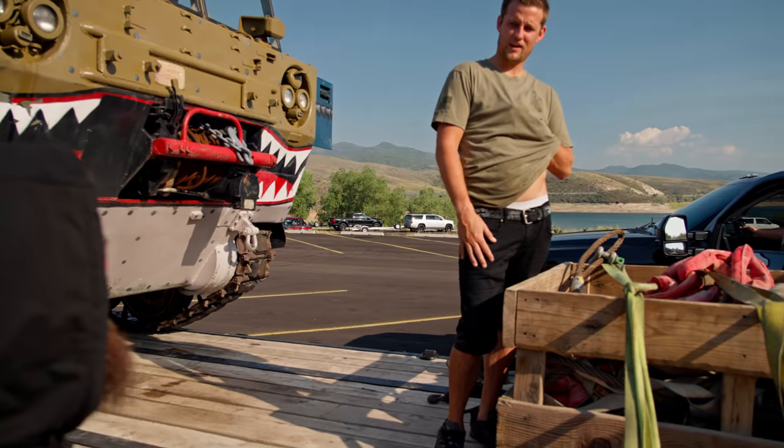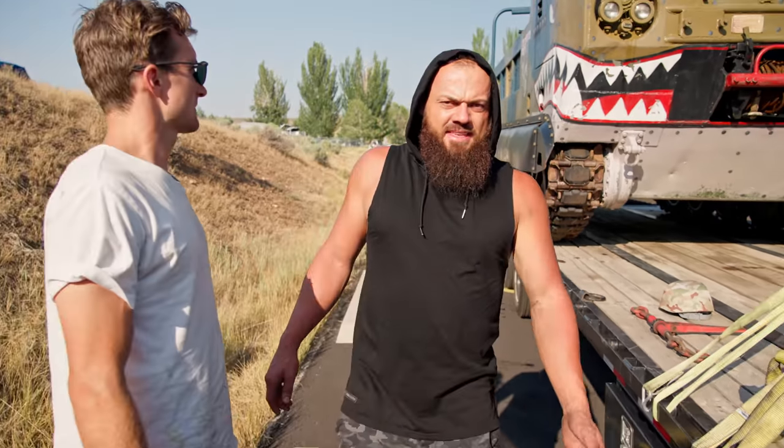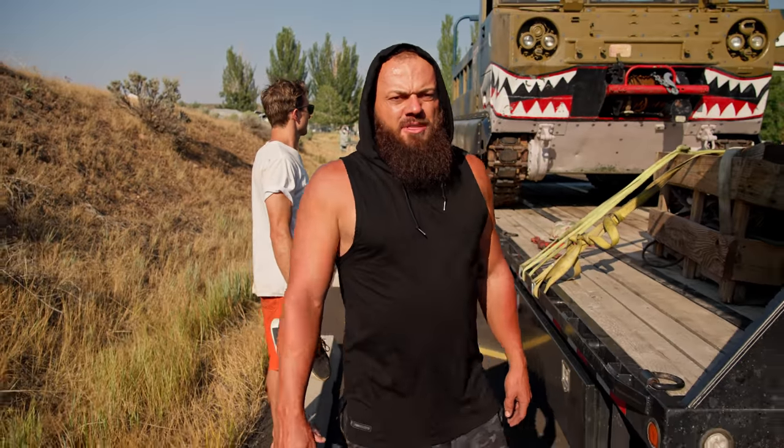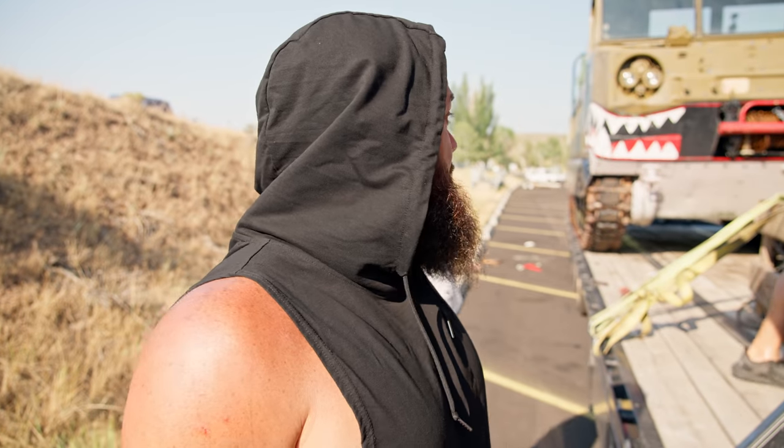Is the fuel cap just bad? Yeah, the fuel cap's got probably old brittle cracks. It's like one of those dumb things that we didn't even think about. And honestly, I don't think we thought that the fuel cap would be under water. So the fact that it was such a dumb little thing, that's a win for me. I mean, all in all, she works.